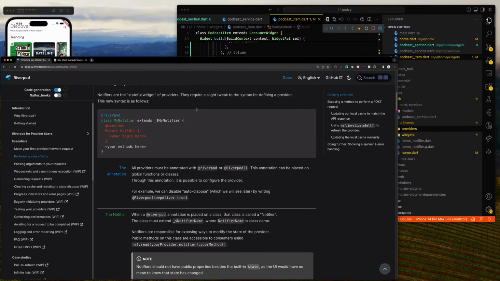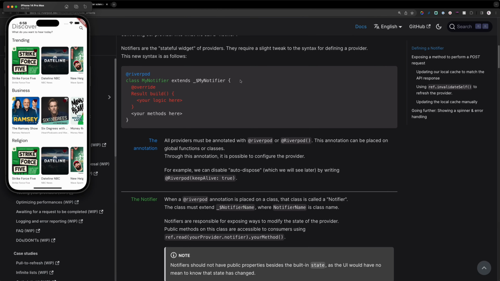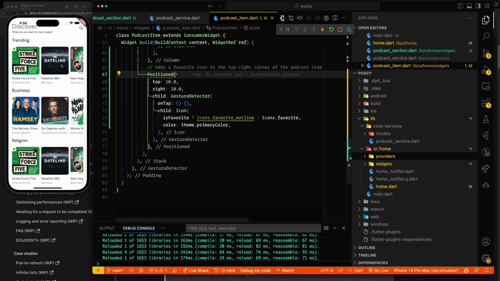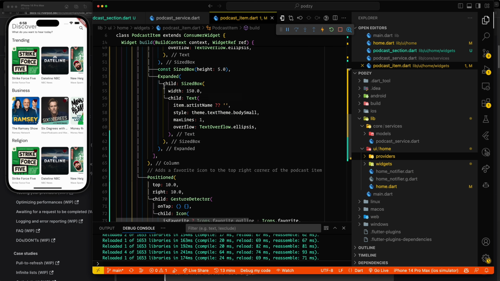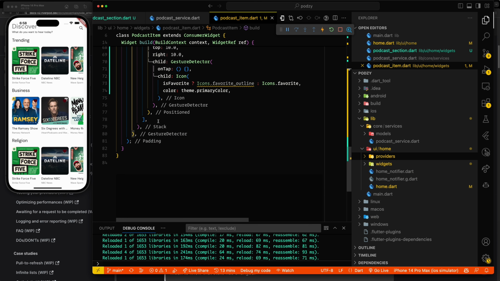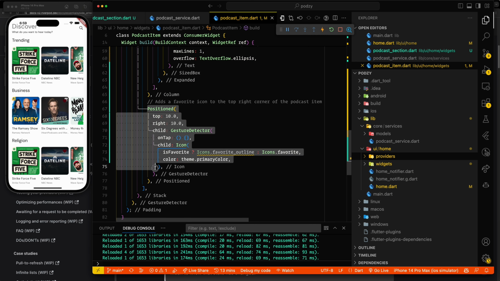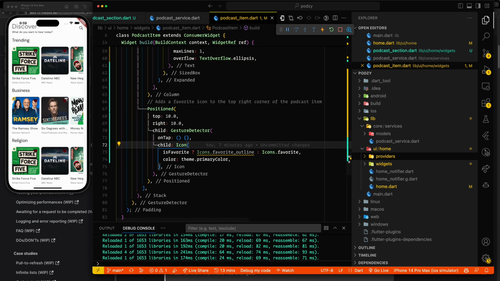Okay, so let's look at an example of what we want to do. On our podcast item, I've added a stack and a position to have this icon.